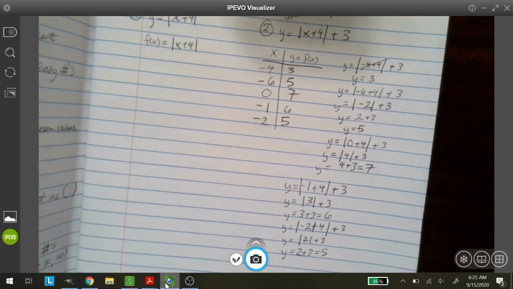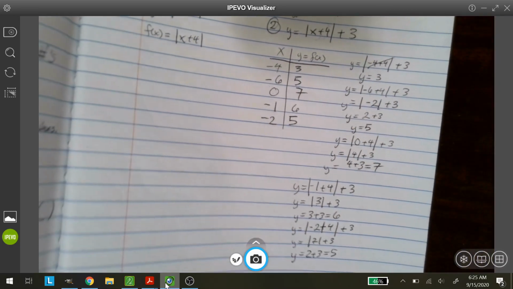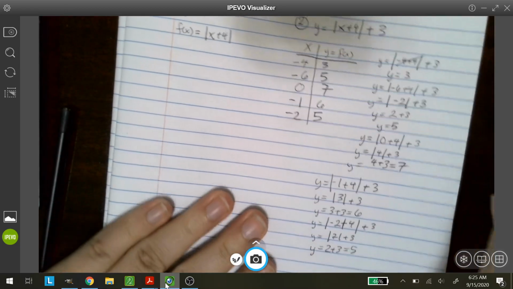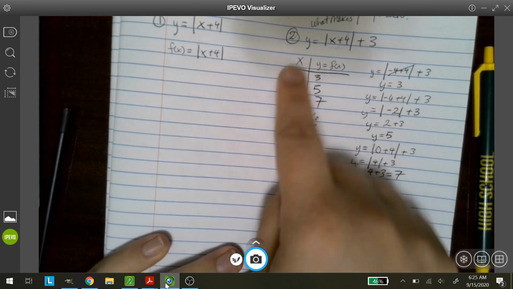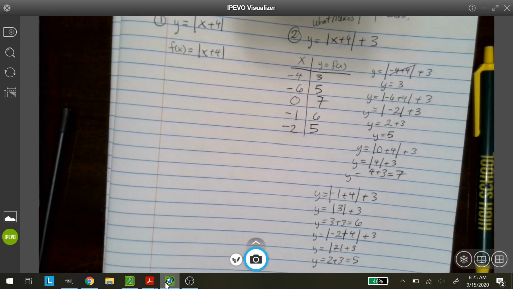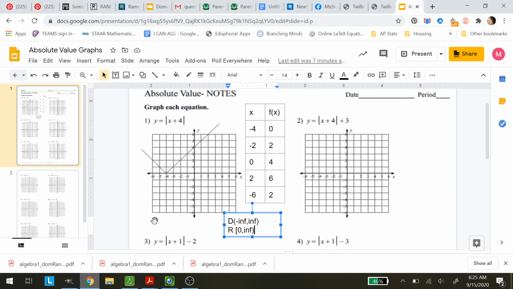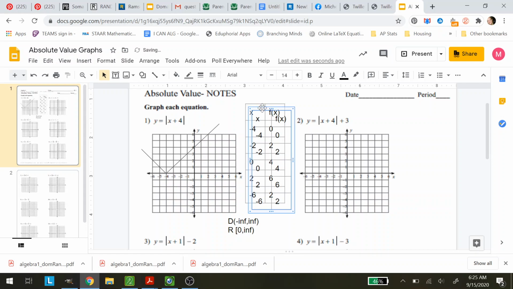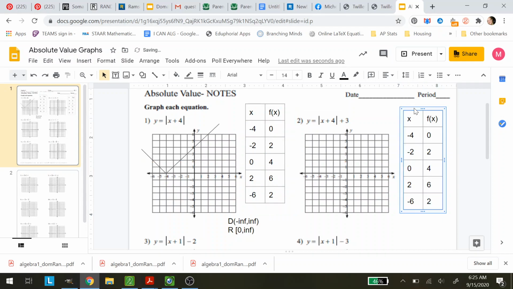Now all I'm going to do is put this on the worksheet, and I'm going to find the domain and range. I'm going to graph this, and we're going to make it work. So here, I'm just going to copy this, if it'll let me. It did. And then I'm going to just change it. I'm going to go -6. I like to do it in order, from left to right. It makes it easier for me.